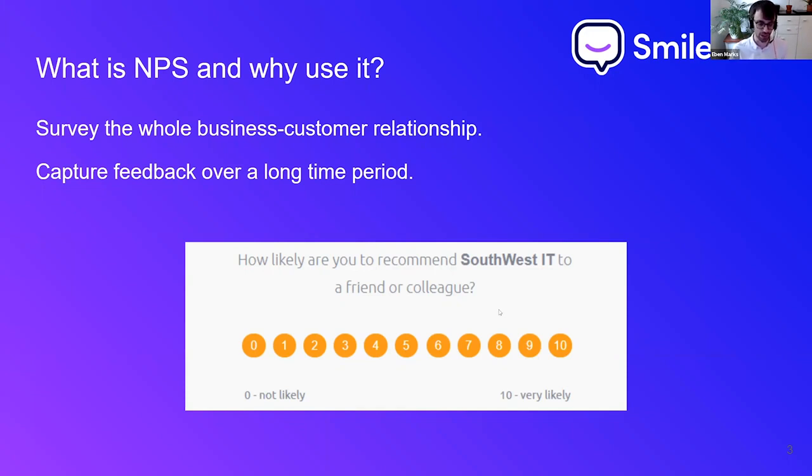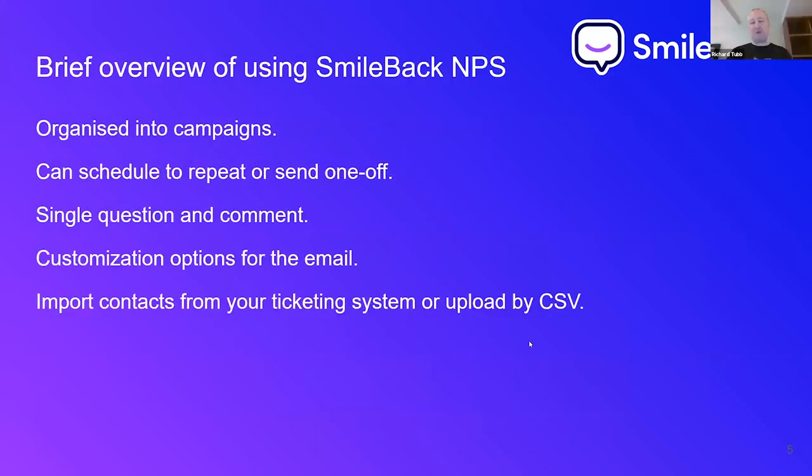Basically, if you think of it this way, if everyone gives you a 9 or 10, you have a perfect 100. That's like if everyone gives you a green face on CSAT. Each time you get one in the middle, a passive, that pulls it down a little bit, and when you get a detractor, a 0 to 6, that pulls it down more. So the people down here are weighted against your score, the people in the middle are chipping away a little bit of it, and the people at the top are the ones building it up. So I hope that's clear, but I've just posted an article in the chat.